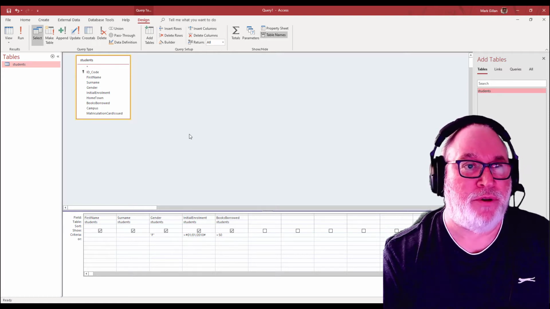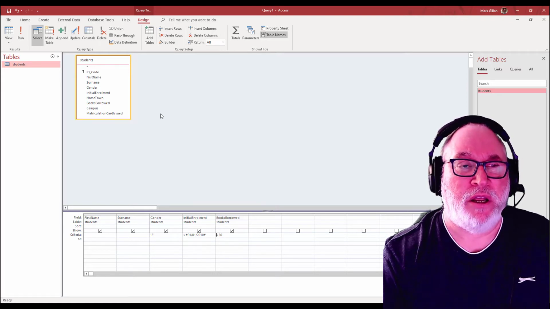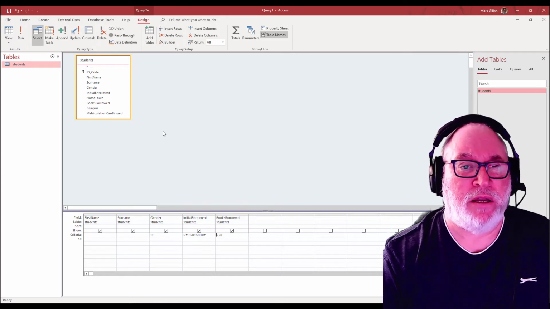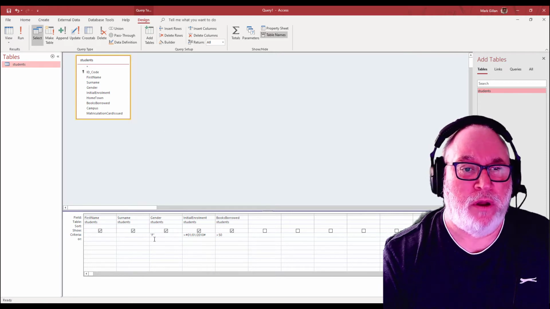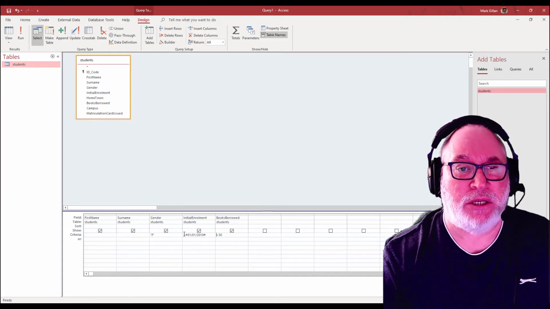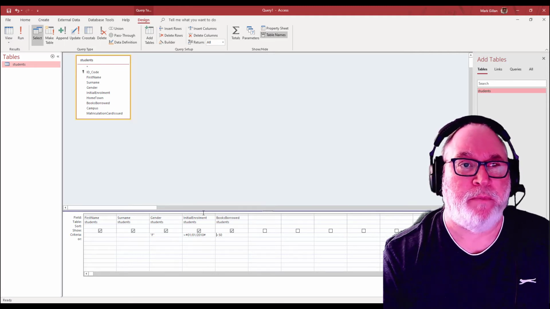So hopefully that's helped you understand about the creation of a query based upon a table, pulling a few fields in, and the use of text, quotation marks, which automatically are inserted nowadays, dates, so it's after a certain date, the 1st of January 2010, notice the hash keys, and numbers, which are just straightforward, nothing special about how it's got to be put in. So we get the number, so it's more than 50.